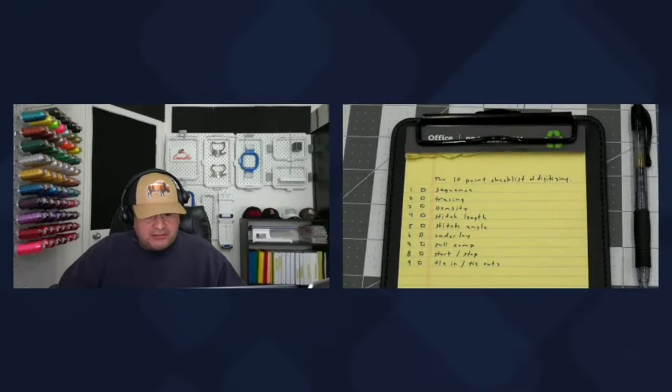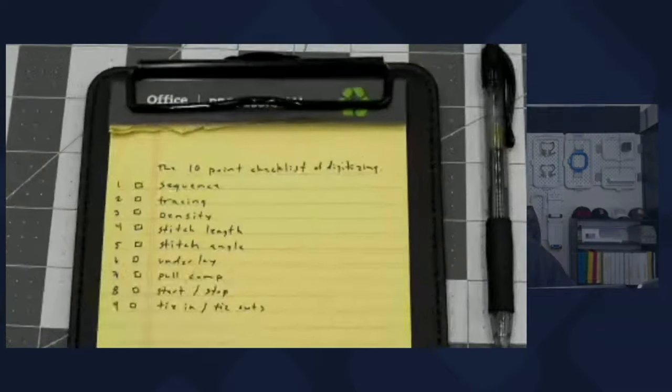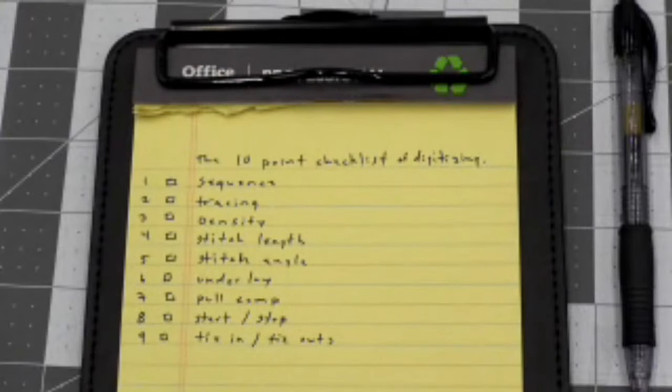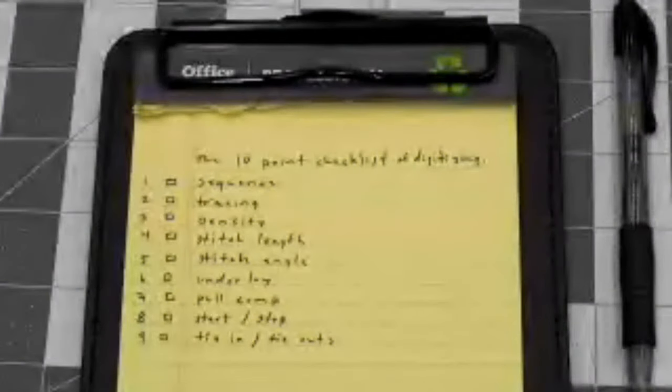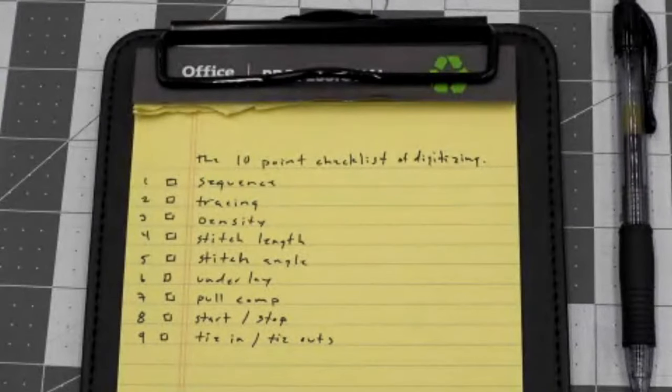All right, just a quick little show notes right here that I have. If you've been following the channel long enough, you know I always go by the 10-point checklist. I just wrote this real quick so you could follow along. When we're working with any digitizing software, this is the 10-point checklist that I go with.